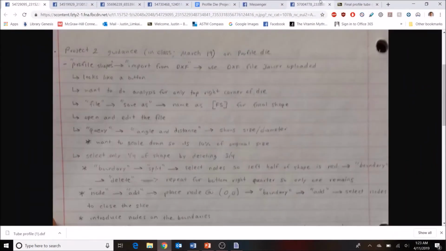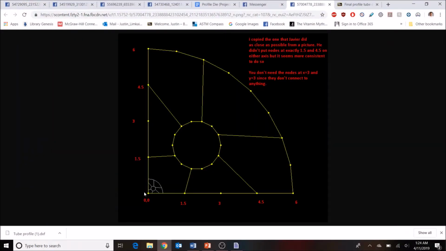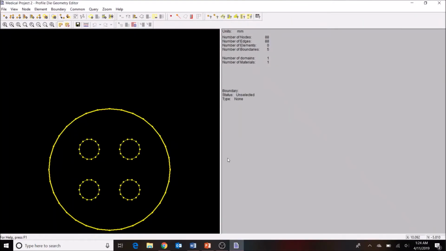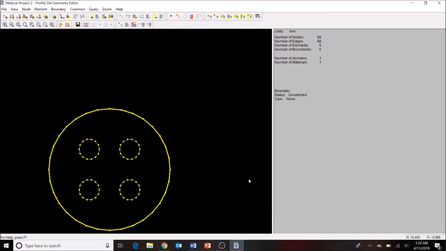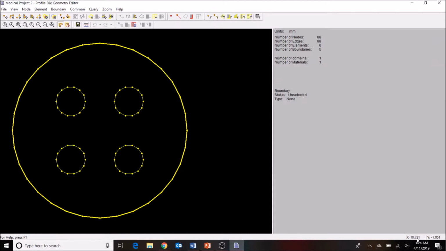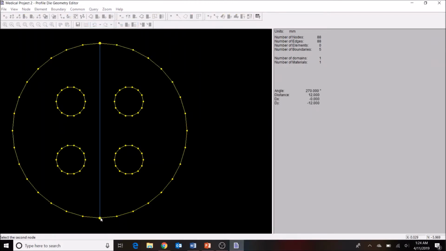As said, we will try to make it only a quarter of the section, so it would be easier to analyze and optimize our die, because again, it is symmetrical. So going to full screen to show you the different things we're going to look out for: X and Y direction. First, let's measure it with our angle and distance. So our total length should be 12.